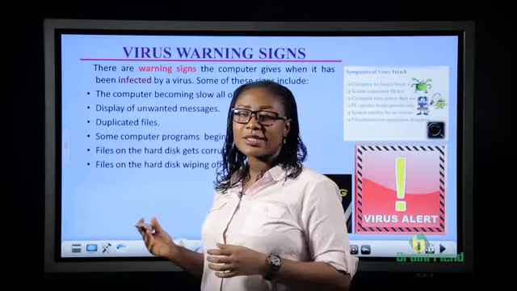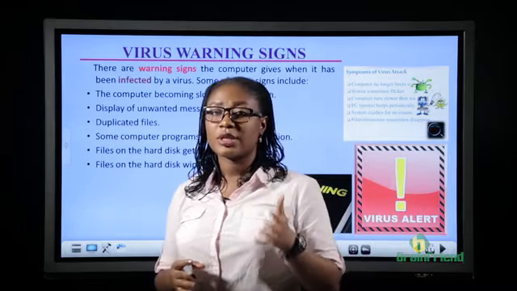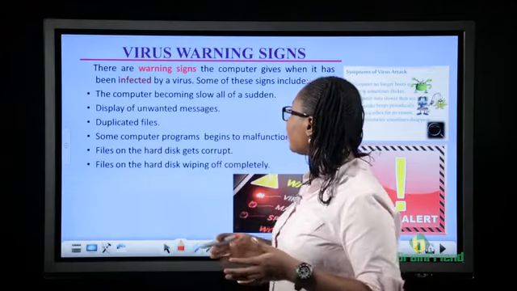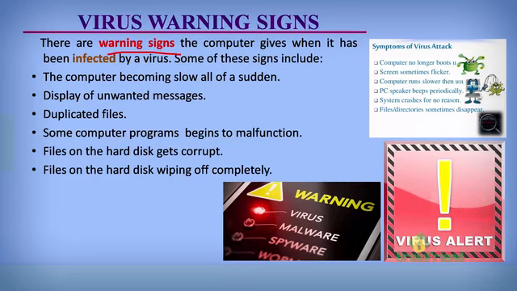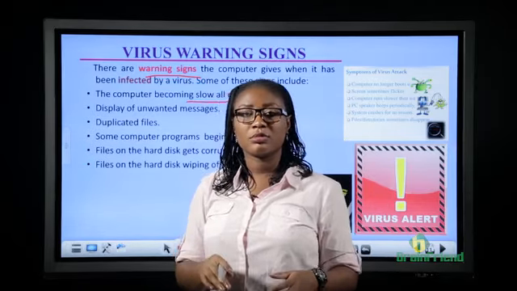Now there are signs that your system will start giving for you to know that it has been infected with a virus. Some of these signs include the computer becoming slow all of a sudden. You're trying to open a particular application or a particular web page and it's taking so much time. It might be that your system has been infected with a virus. The computer becomes slow all of a sudden.